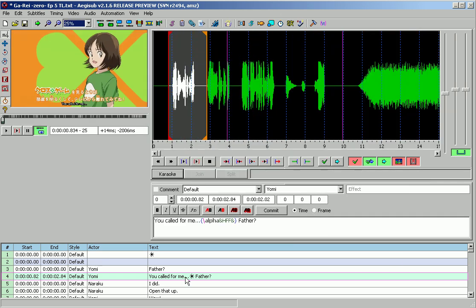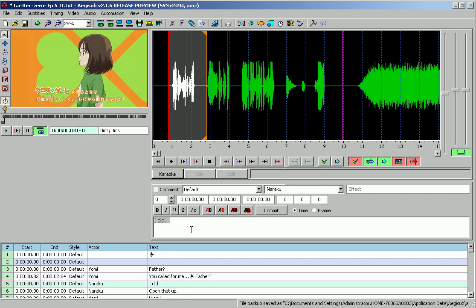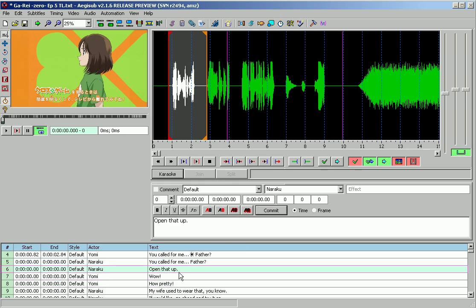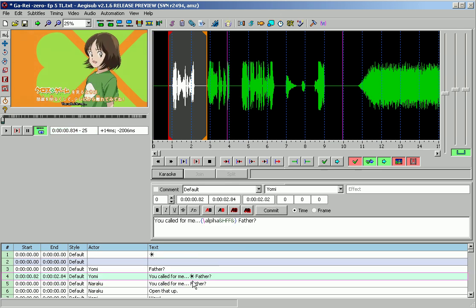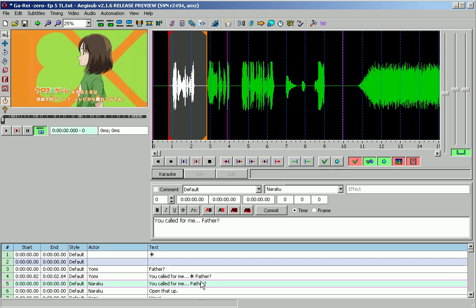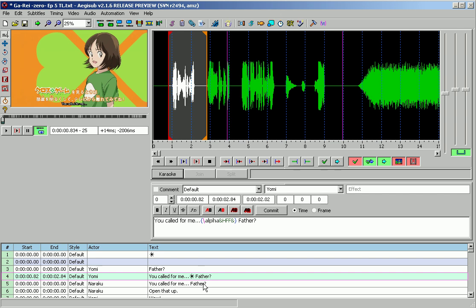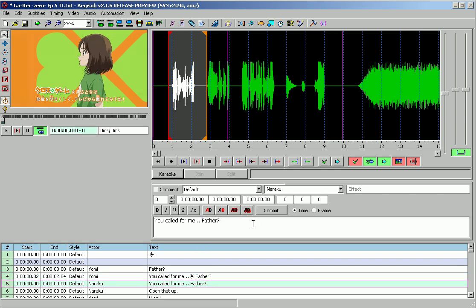Now to get the second part, let's go ahead and copy this, Control C, and then on this part, let's go ahead and edit it to that, but take out this part. You don't want that. Now hit commit. What's very important is that these two lines need to have the exact same amount of characters and the exact same characters, except the second part should not have that alpha. If it doesn't have the exact same amount of characters, or the same ones, the line will slightly shift or move, and you don't want it to do that.